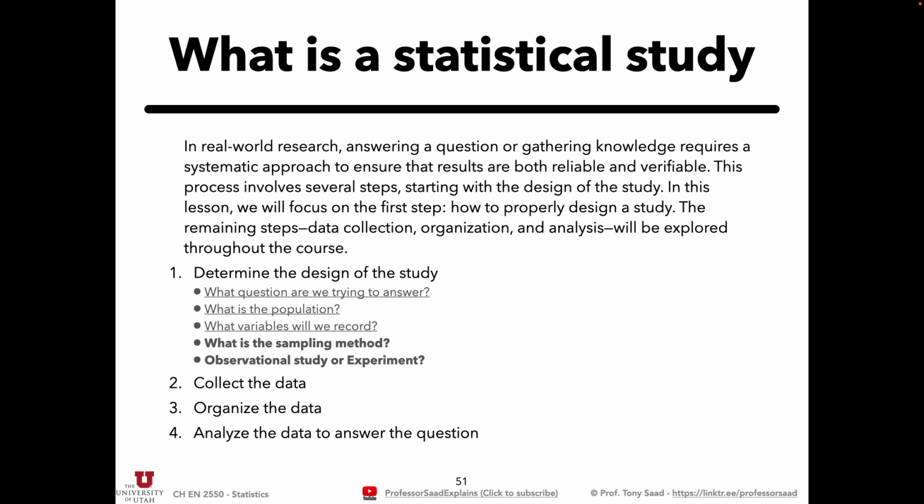Two important questions here is, what is the sampling method? How are we going to sample these drywalls? Should we take one off the assembly line, every 10th drywall? Or should we get them all down the assembly line and just go randomly, pick one from each batch? Or they are separated into batches? Should we randomly pick 3 batches and test all of those? Or pick one from each batch, right? So there are different sampling methods.